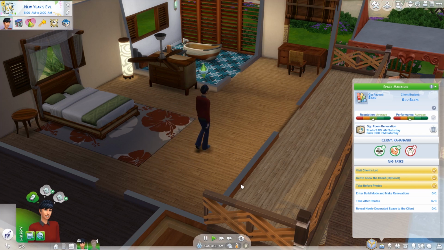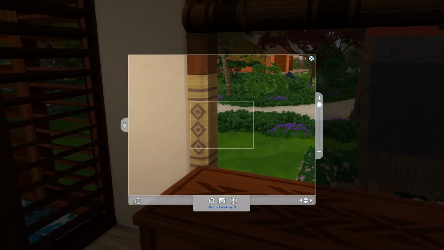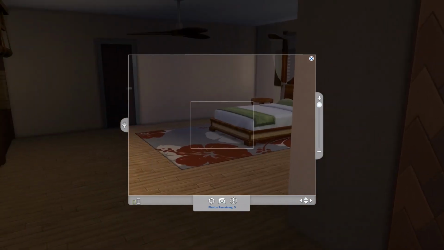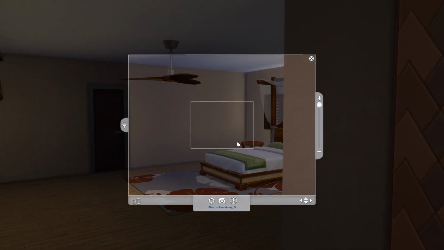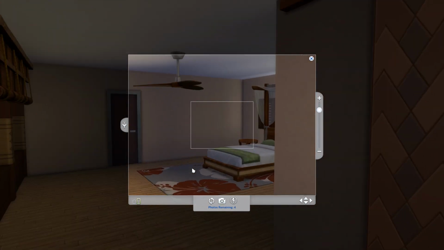We only need to take 3. We got our 3 before photos. And obviously, like they say, getting to know the client is optional. But if you don't get to know the client, then it's going to be kind of hard to do well with that. So you can also zoom like this to get a fisheye view. And I probably should take bigger pictures. There we go. And then we'll take one at the normal.